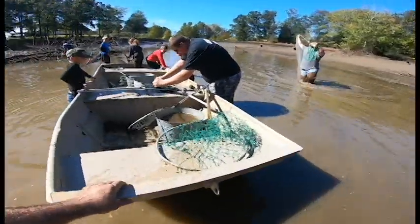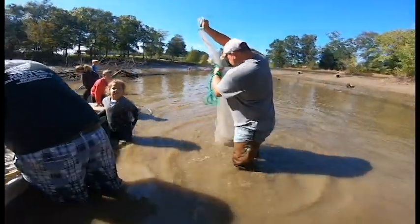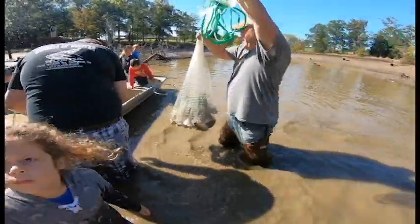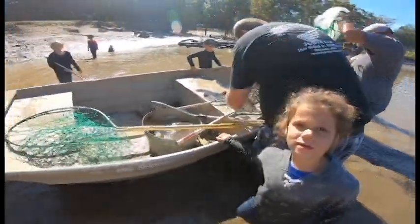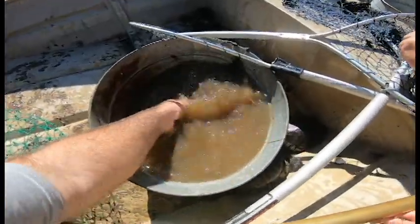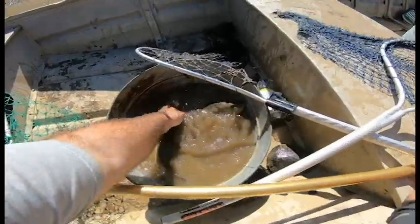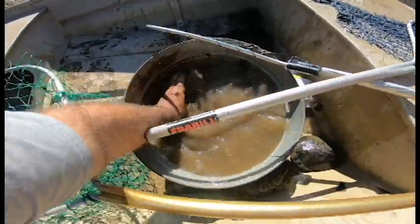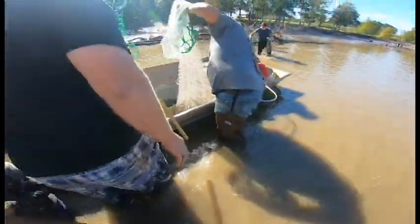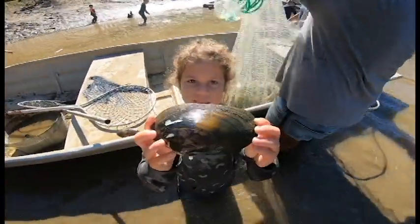So we got everybody with nets out here, and then you got the one cheater with a cast net. Oh, yeah. Uh-huh. Look, all the turtles. Got all them turtles. You got a baby back. They two of them out there. Oh, yeah. All right, dude, take off. Hey. Yeah, right there. Oh, that's a big old clam. Good Lord.